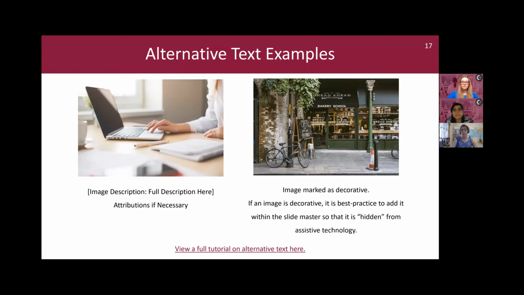But the bottom line is you need to make sure that if someone cannot see the image, if it's a live presentation, you explain it well. And if you're providing the document for people, then it has enough alternative text so that someone who cannot see the image or the graph can understand it easily.